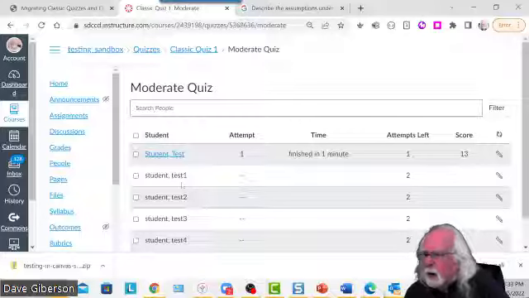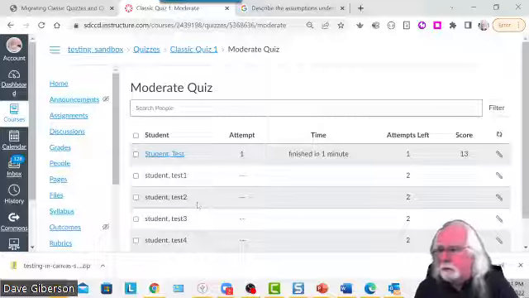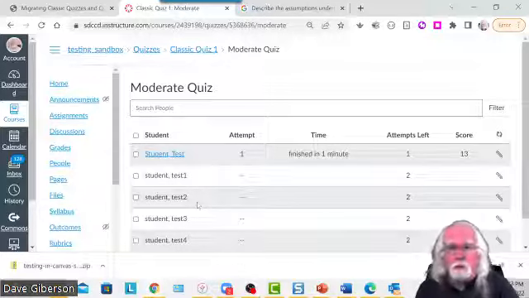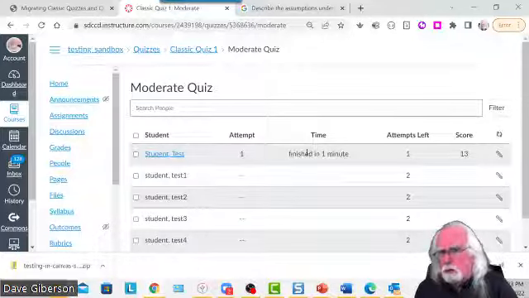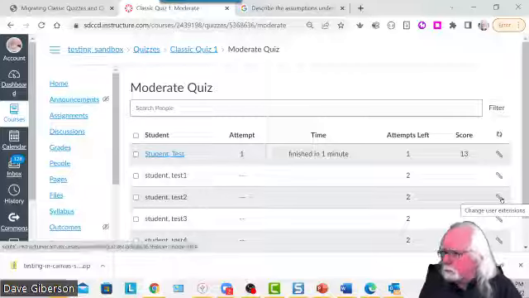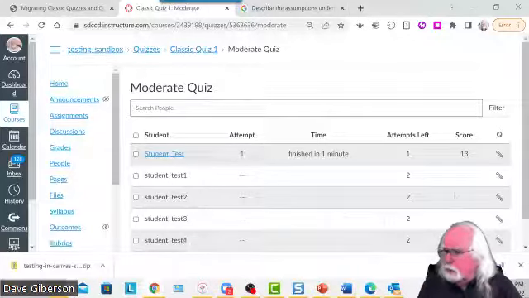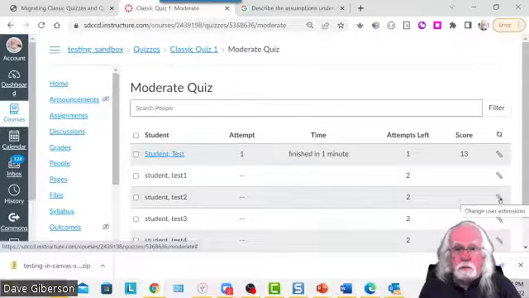Let's say student 2 has a contract from DSPS that says they get time and a half on all quizzes. This quiz, I think, was 10 minutes. Yeah, 10 minutes. So for test student 2, I can click this little pencil icon, which is universal for edit.